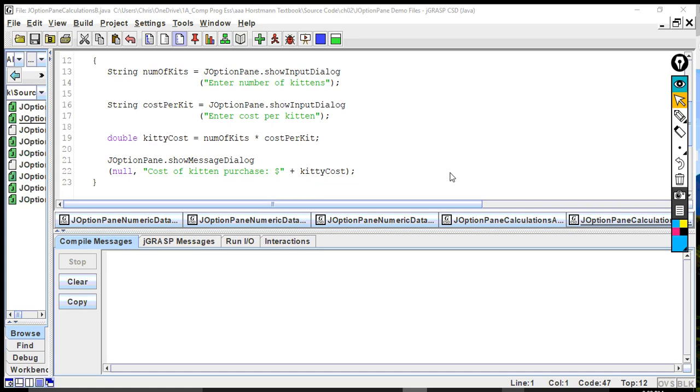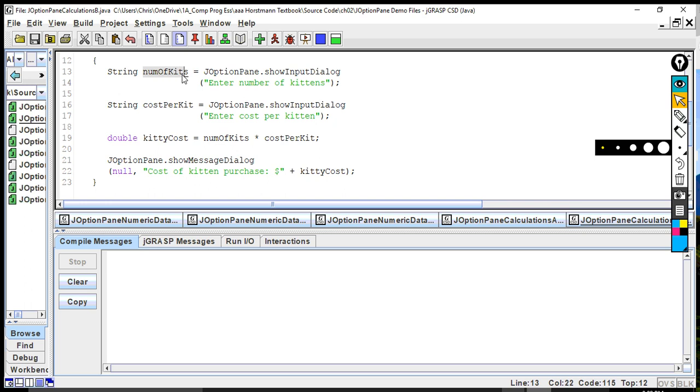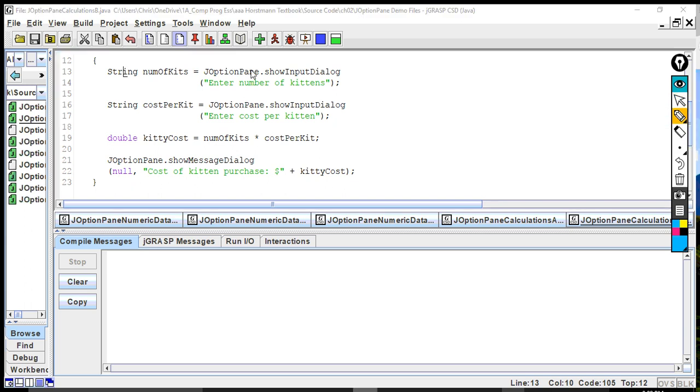Okay, so this is what you should have done. Of course, you would have all the input dialog and all that kind of stuff in there, and the import statement for the JOptionPane. But what happens is you would declare number of kits as a string, because you know that the input is going to be stored as a string.